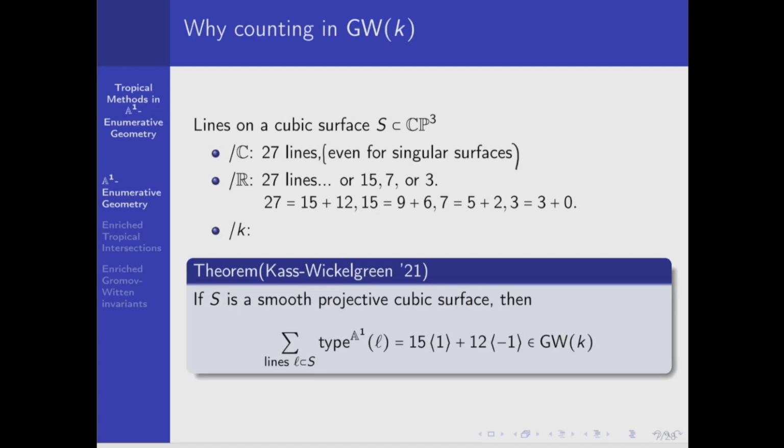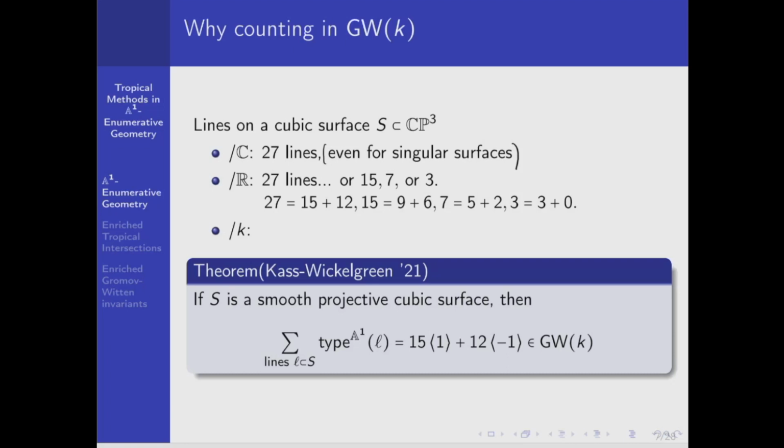As always with the reals, it depends what your polynomials are, what your equations are. So it's going to depend on your surface. It can happen that there are 27 lines, like the 3D printed objects that we see in many math departments, but there could also be 15, 7, or 3, depending on the surface setup. So what happens over the reals is that we can divide these 27 lines into 2 types.